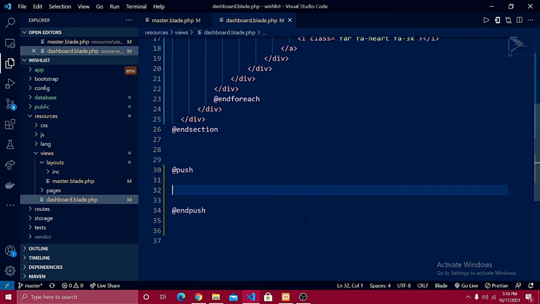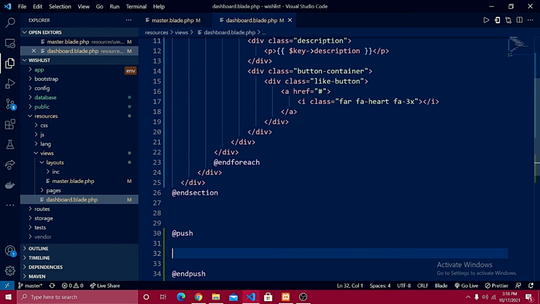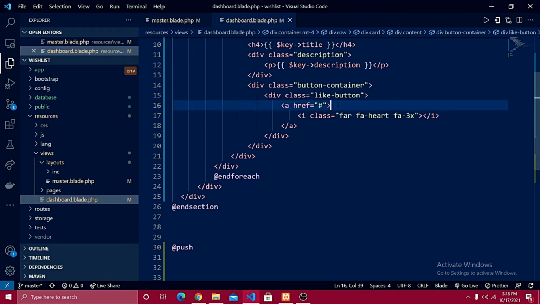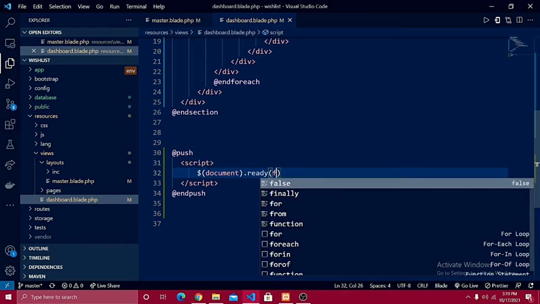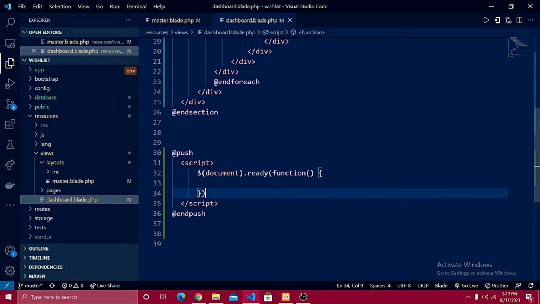All right. So right inside my anchor tag, that's basically where we have the heart, I'm going to create a class with the name of update, because we are going to update the wish list. So update underscore wish underscore list, or you can give it wish list. All right, that makes more sense. Let me create here dollar document. Actually, I need to have the script tags as well for my jQuery. So inside here, let me grab that dollar document dot ready function.